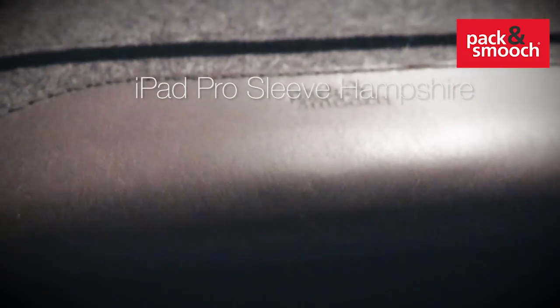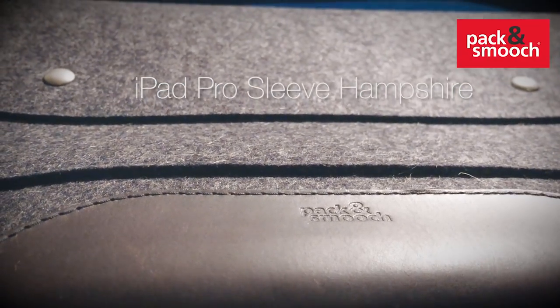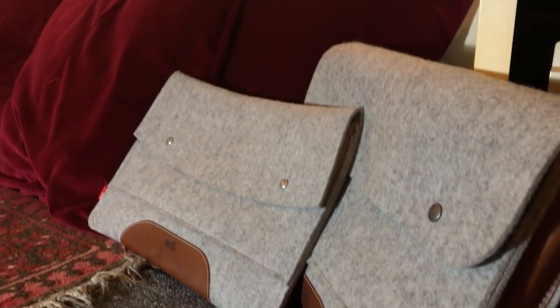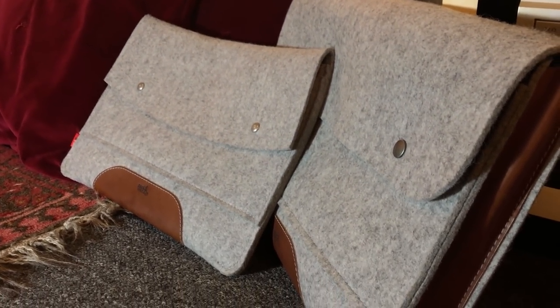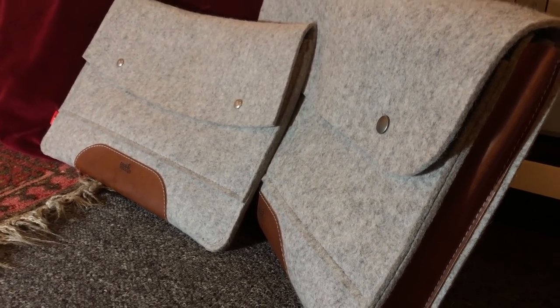For Christmas I got this wonderful iPad sleeve by Pack&Smooch, and I have a lot of other products by Pack&Smooch. I also have an iPad sleeve for my iPad Pro 2017, and also a sleeve for my MacBook Pro. And now they sent me this one. That's the light gray version they have, and this is the dark gray version.